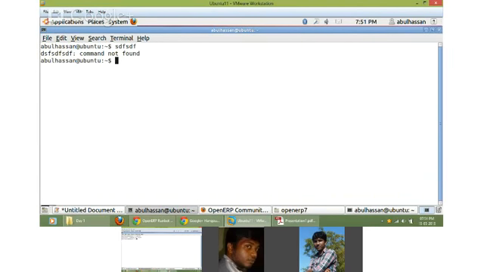To install Bazaar, all you have to do is sudo apt-get install bzr. This is all you have to do.